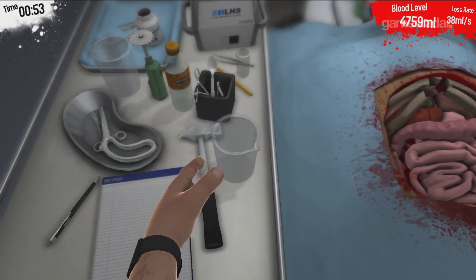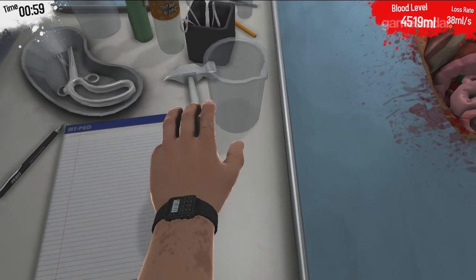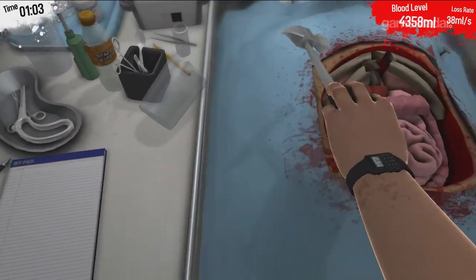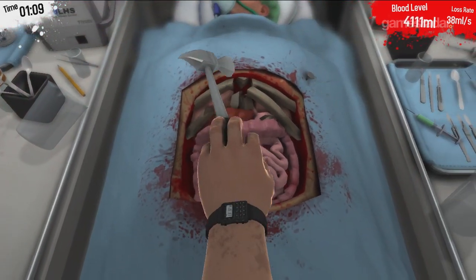The better tool, obviously, is, you know, that classic. The glass beaker bottle. Hammer. That's not how you hold a hammer. What? Oh. All right, so let's give it a little tap. Okay, there you go. That's how ribs work. I am supposed to take out his ribs, right?